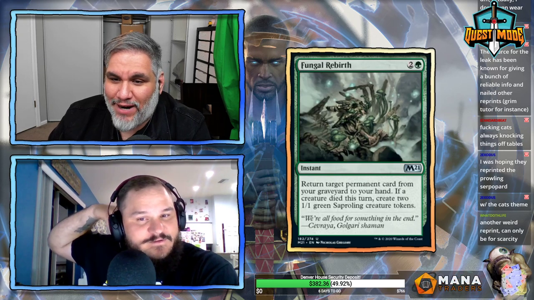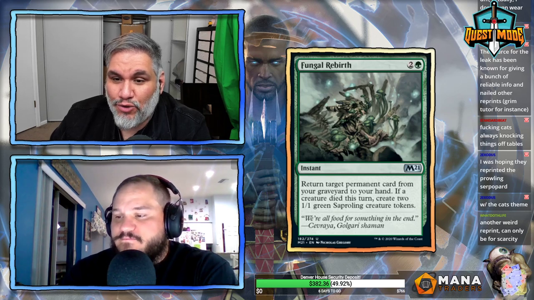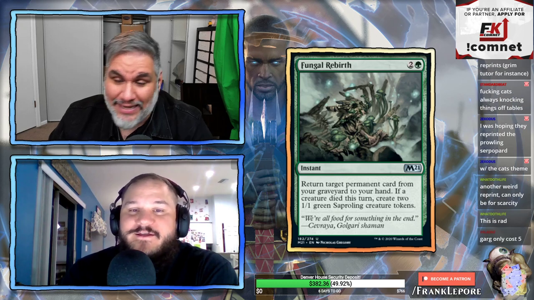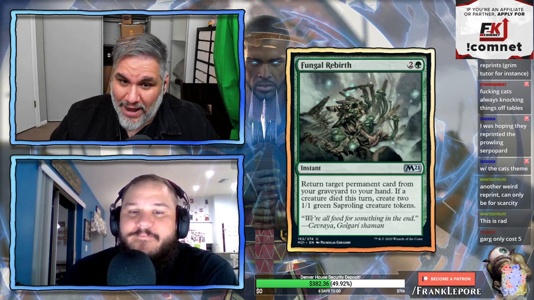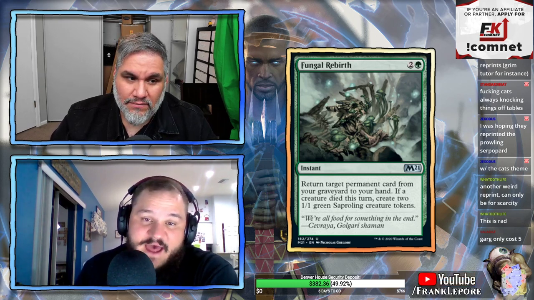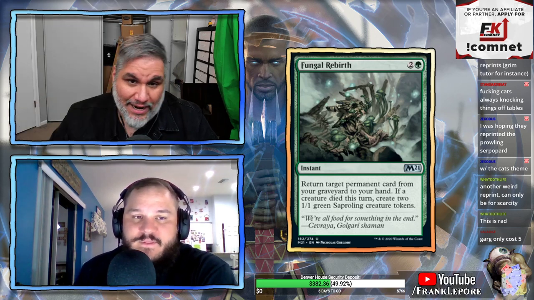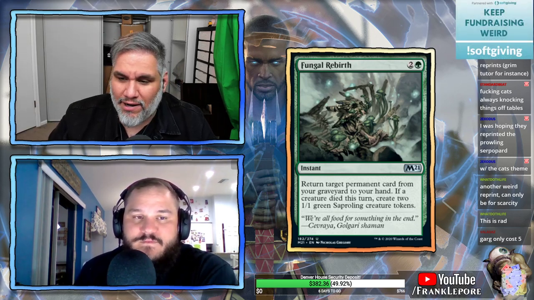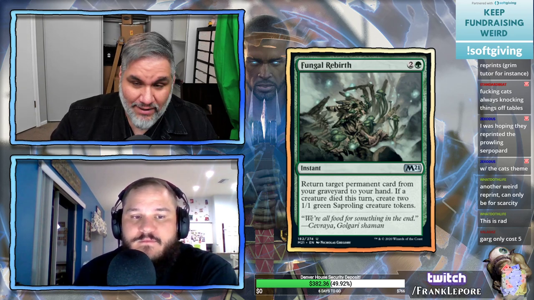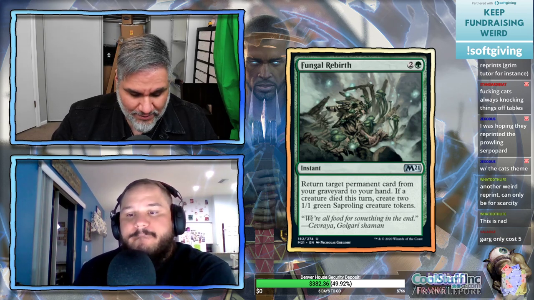Fungal Rebirth, 3 mana: return a permanent card from your graveyard to your hand. If a creature died this turn, create two 1/1 Saprolings. This card actually seems pretty decent. It's a regrowth at instant speed for 1 more mana, and you could potentially make 1/1s. I don't think it's that bad. In the right deck, I think this is actually pretty good. Regrowth can get any card, but I still think the point stands that making 1/1s and getting any permanent back for 3 mana is pretty decent.